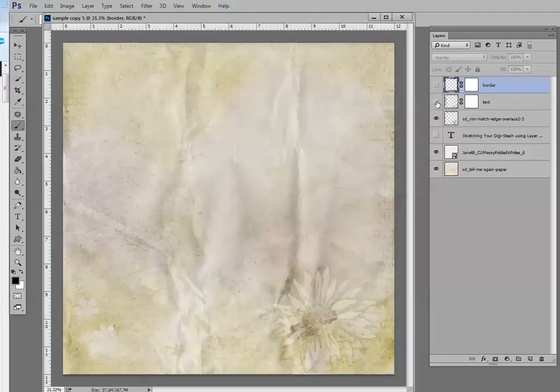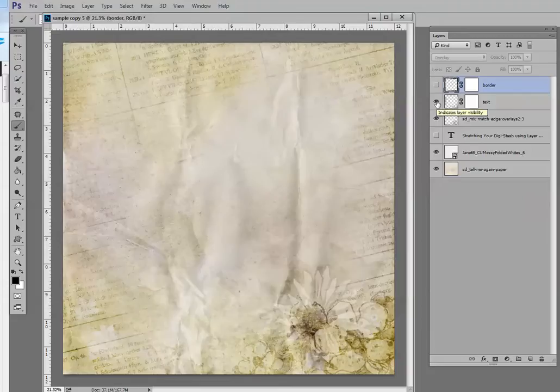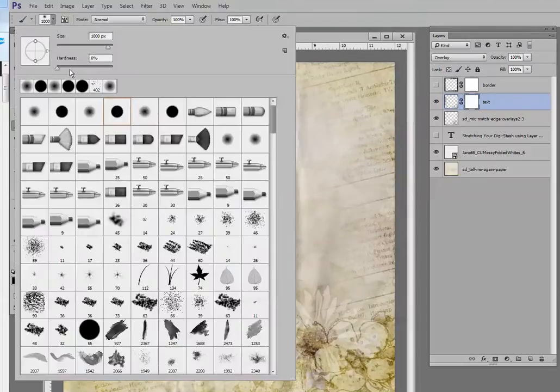So let's go ahead and look at the text layer. When we've changed it to overlay blend mode, it's much nicer, it's much softer. But I don't want the flowers on this particular overlay because they interfere with the flowers on the other overlay. So I will click on the mask to make it active, make sure my foreground color is black, and grab a brush. I have a soft edge brush.